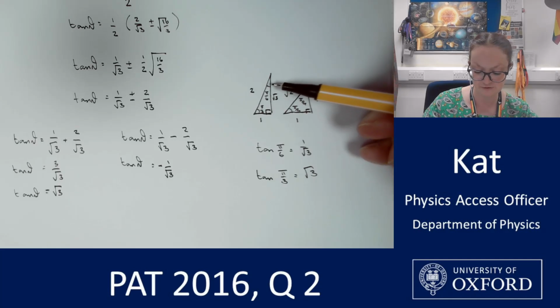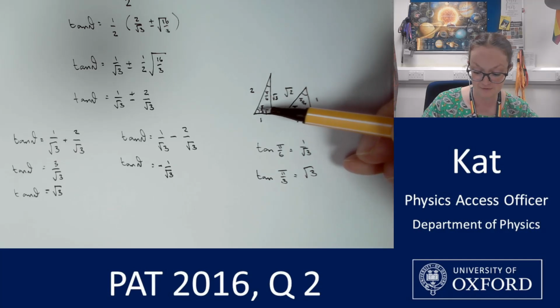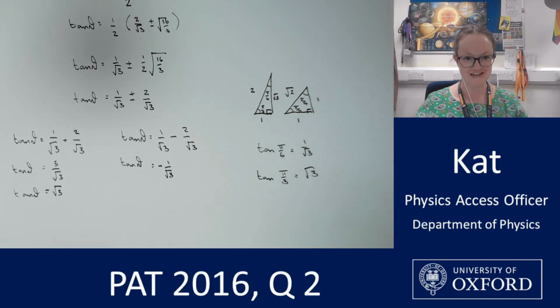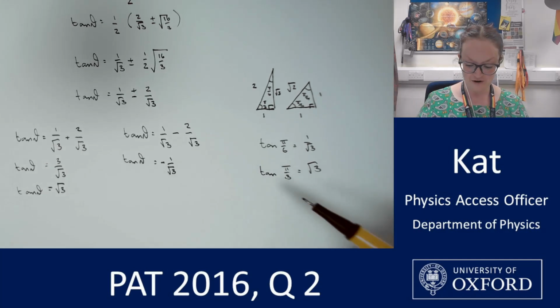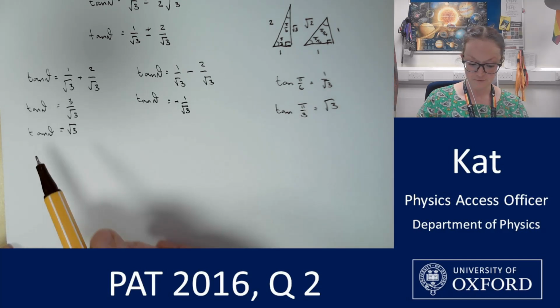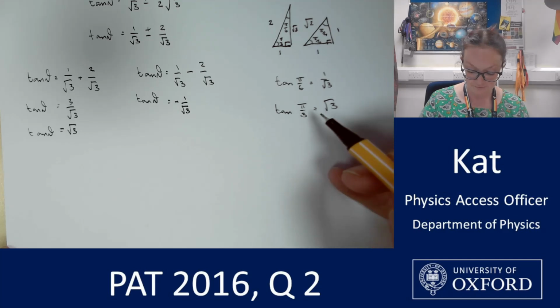And then I can use SOHCAHTOA. The tan of pi by 6 is the opposite over the adjacent, so tan of pi by 6 is 1 over root 3. Tan of pi by 3 is opposite over adjacent, which is root 3. So they are the opposite angles in that 30, 60, 90 triangle. That's just a detour to remind you for the sake of completion. Okay, we have now got what I tend to refer to as reference angles. We have a couple of solutions which are correct. So for tan theta is root 3, I absolutely get a solution which is, sorry, pi by 3.